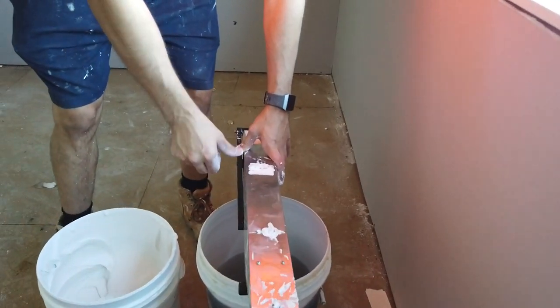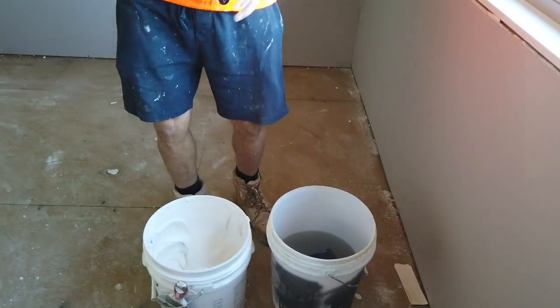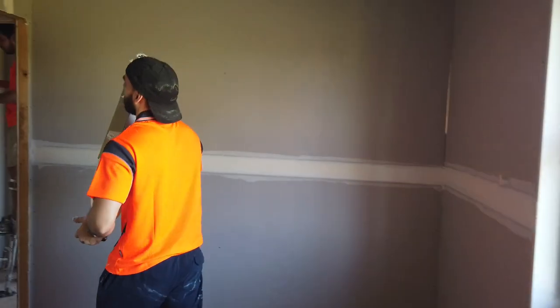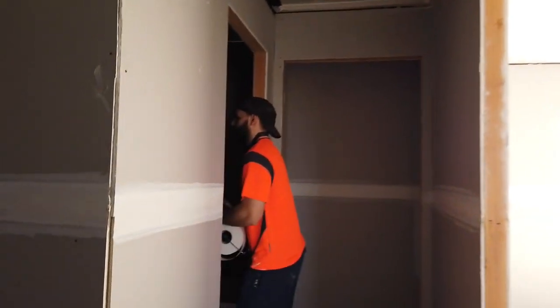Make sure you just press that down properly. Every once in a while, you'll forget, and then you pick it up, and then the mud comes pouring out. That's not fun. So I'll finish this room, and then I'll hand it back over to you.